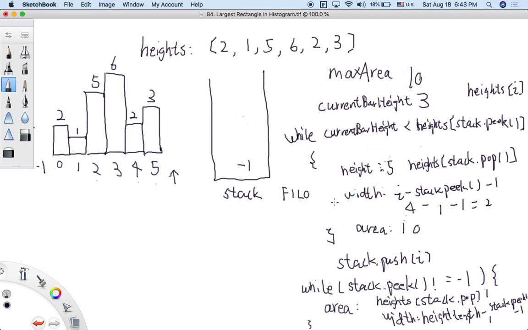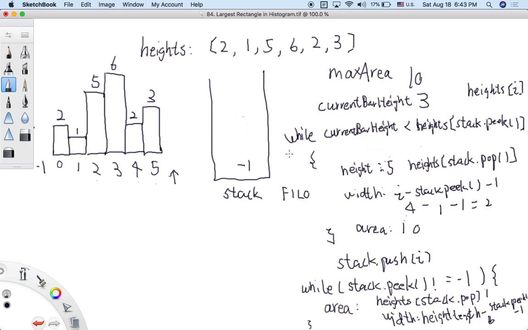We get 7 minus 1, that's 6. 6 multiplied by 1, that's 6. It is still smaller than the max area, so not updated. So this is the last one. Stack peek is -1. So we finish this iteration now. So after this process, we get the max area, that's 10.